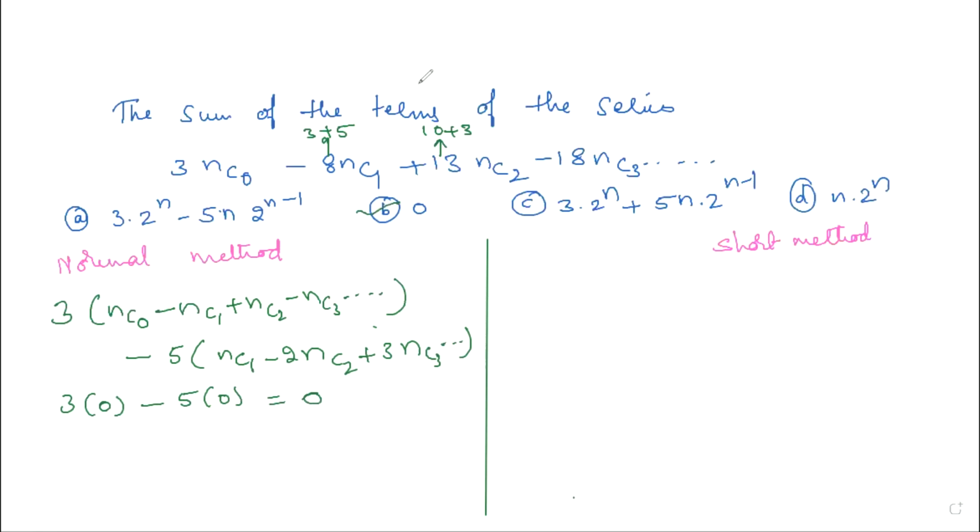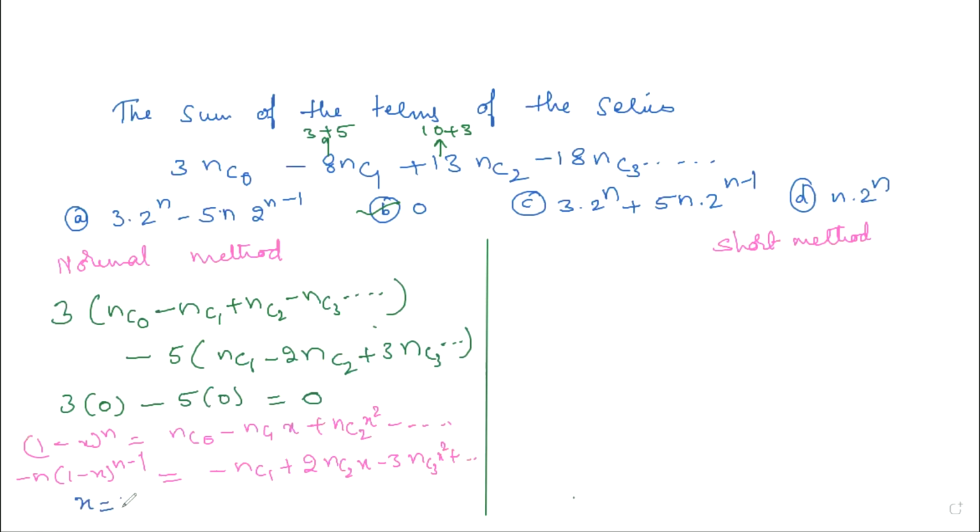Why is the second part 0 here? Let us see that. If we take the expansion of (1 minus x) whole power n, and write the expansion nC0 minus nC1 x plus nC2 x square and so on with alternating plus and minus signs. Upon differentiating on both sides, we'll get minus n (1 minus x) raised to n minus 1, and here minus nC1 plus 2 times nC2 x minus 3 times nC3 x square and so on. So when we plug in x as 1 here on both sides, we would get the summation nC1 minus 2 times nC2 plus 3 times nC3. This summation value will be 0.